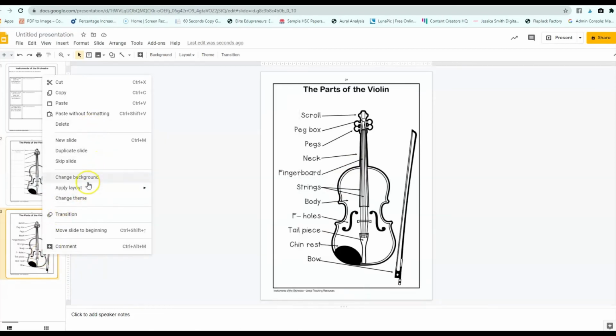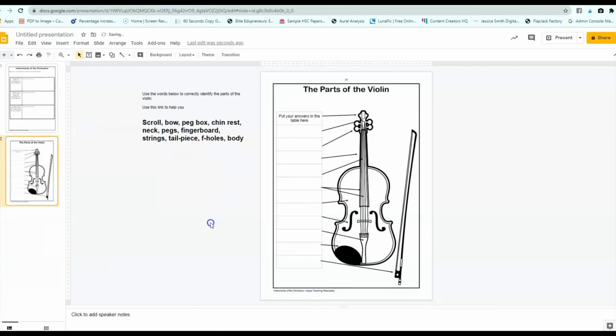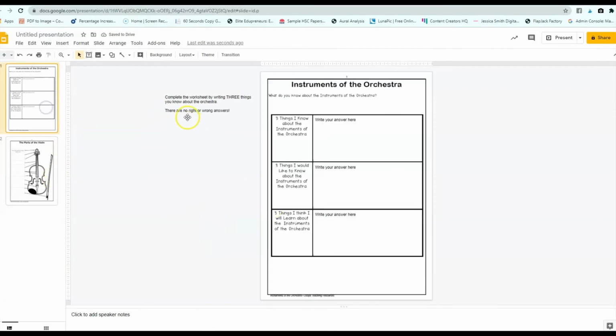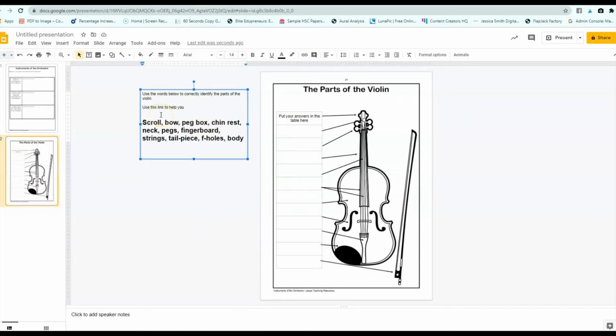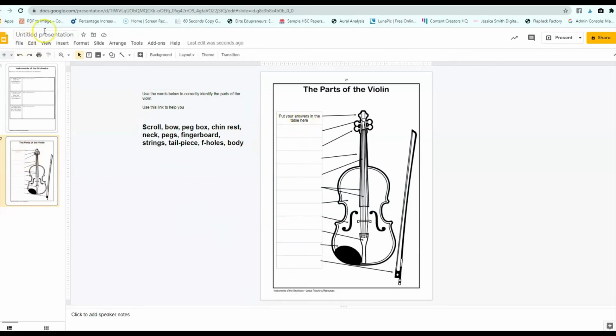All right, so let's just get rid of that because I don't need that. So as I said, if you have a link that you wanted them to watch, you just copy and paste your link in here so that they know that maybe they need to watch that link first, okay, and then do their answers in here. Now, what I suggest you do is, I'm just going to call it Orchestra Week 1 Worksheets.